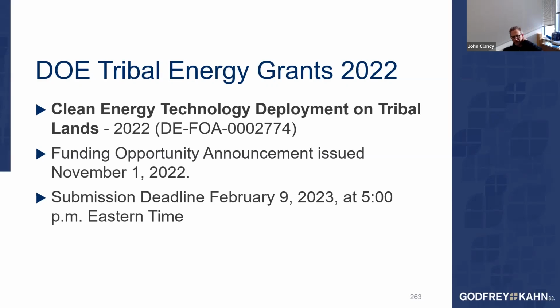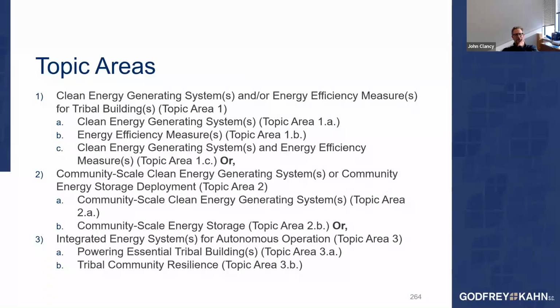But this one, the announcement for it came out in November of last year, and they're due, I think it's Friday, November 9th, at 5 p.m. I'll talk about what the categories are, and they're important categories, not only for this round, but probably for future rounds too. This is what they've been using, tweaking it a little bit, somewhat generally each year, but not very much. So it's good to know these different categories and what you could go for money for.